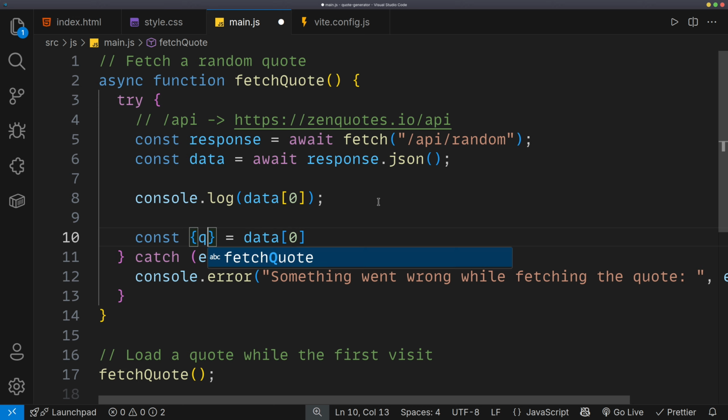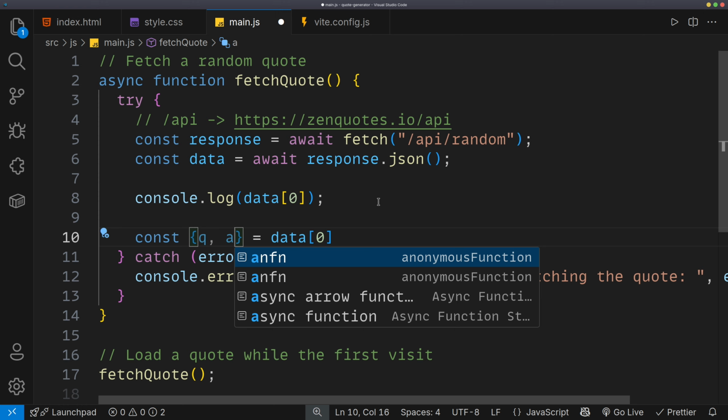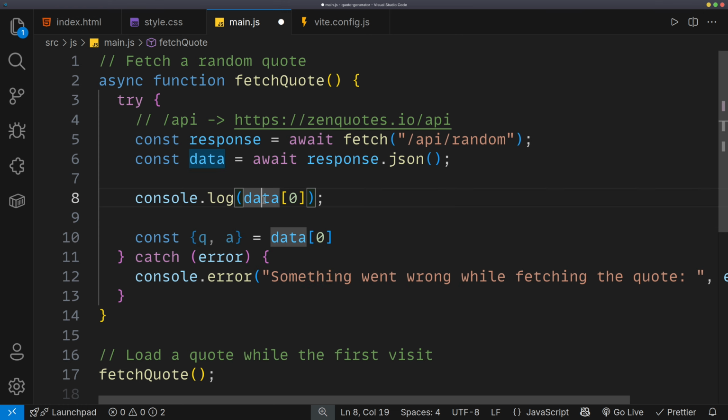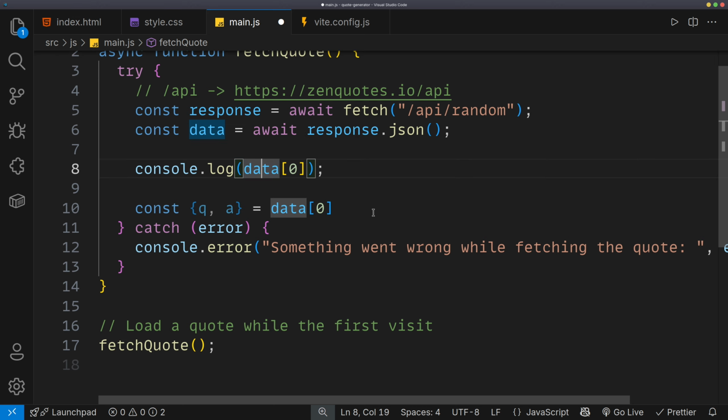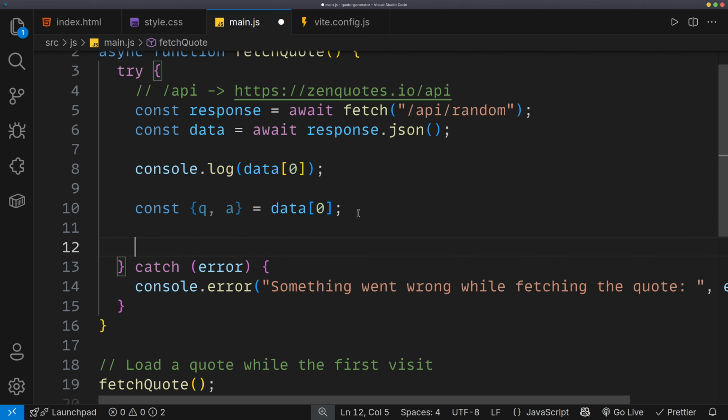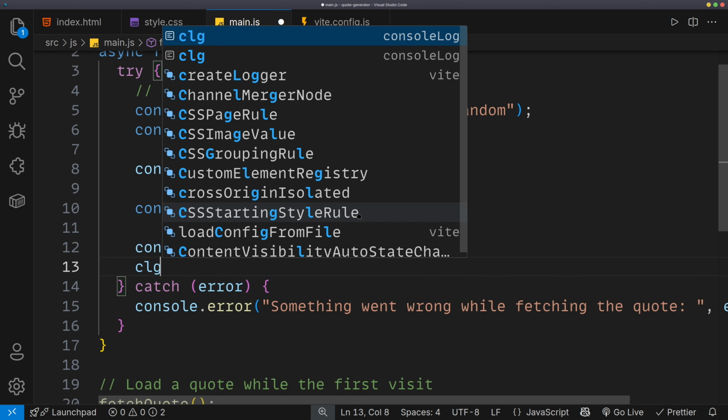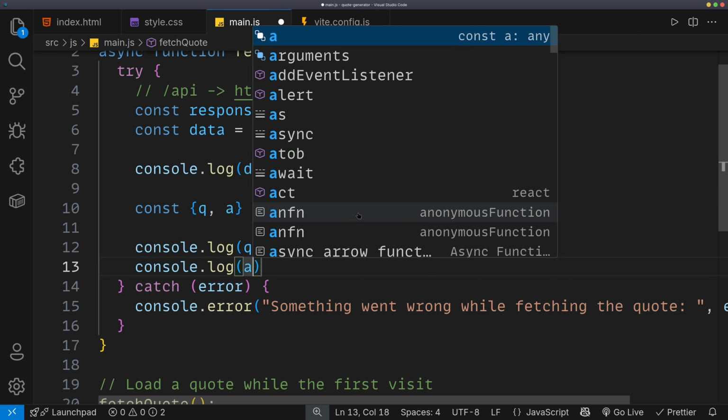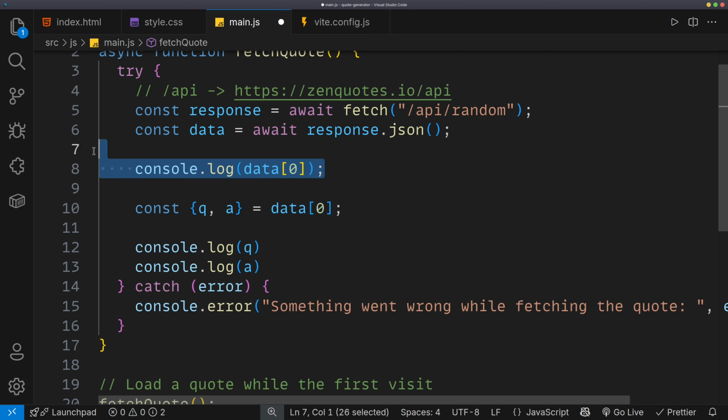And we have the Q and we have the A. Q for code and A for author. All right. So now we can just console log the Q and console log the A as well. And I'll just get rid of this.